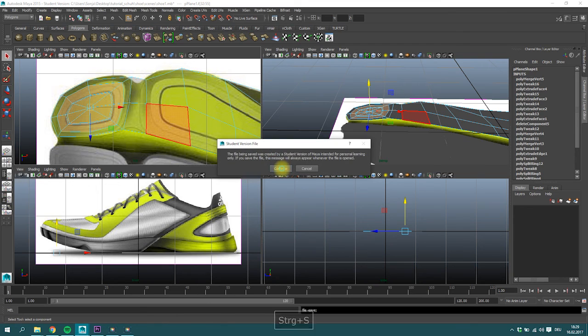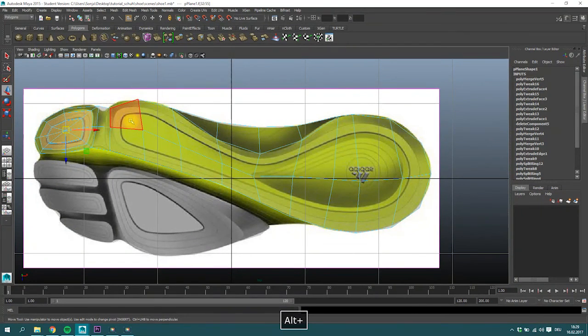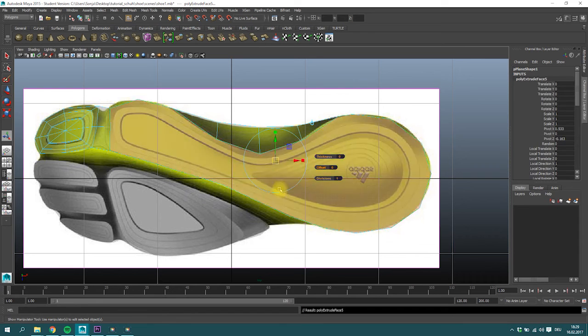Okay, save it here. And now I do the same process here. Just delete all the inner edge loops. Then I do an extrusion. I have to scale it here in this and this direction.